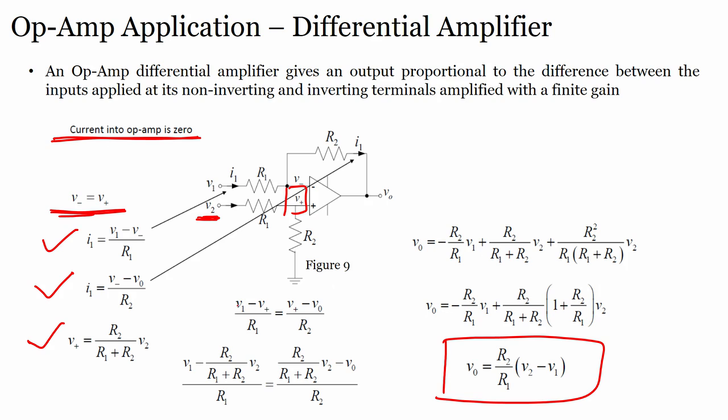Now, if I want to have I1, then V1 minus V plus by R1 equals V plus minus VO by R2. How? Because I am considering this I1 and this I1. Forget about this, just consider this I1 and this I1. So, if I put the formula here, that will be V1 minus V plus upon R1 equals V plus minus VO upon R2.